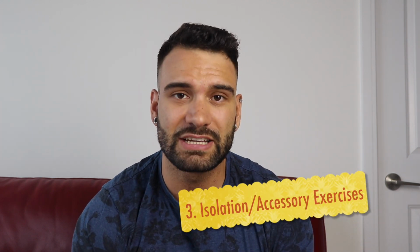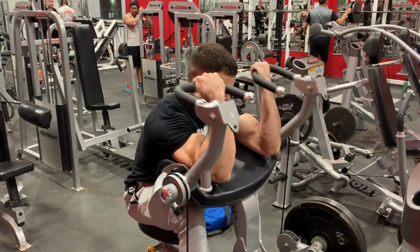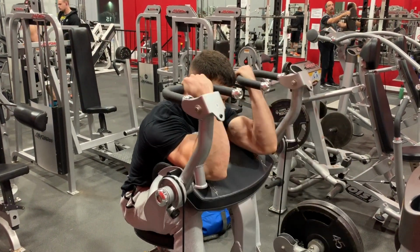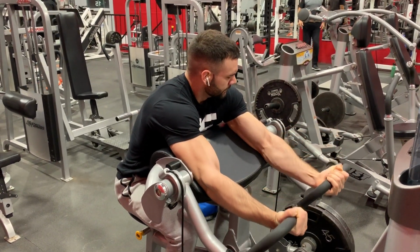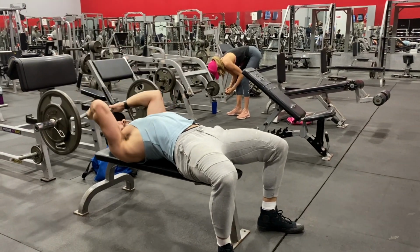Okay, the next and basically final touches to this workout split is picking your isolation exercises. Remember, isolation or accessory exercises are basically exercises that are either going to assist you in getting stronger in your main lifts and or working on weaker body parts, or in other words, body parts that aren't being hit very directly throughout the majority of the workout. So for example, on an upper day, you're doing lots of pressing, lots of pulling, but you may not directly be focusing and isolating the biceps and the triceps. So maybe you want to do something like that and you want to add bicep and tricep work to get a little bit more growth in that area.